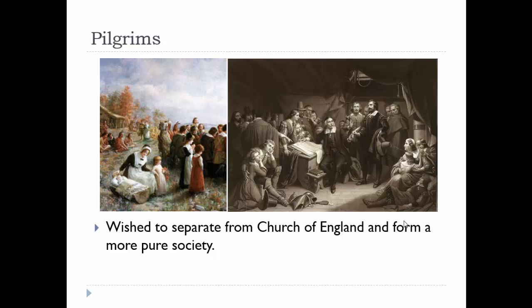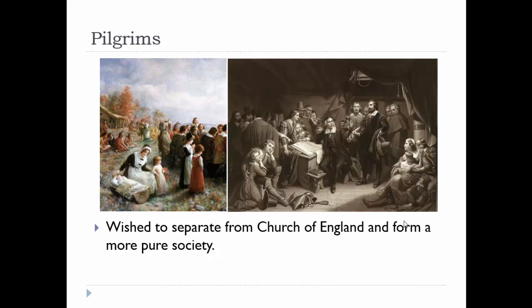So in 1620, the Pilgrims come. Some of these groups had actually attempted to do this in other parts of Europe, like the Pilgrims who came. They left England and they went to Holland because there was more freedom of religion there. But one of the things they found was that even in Holland, even though they could freely practice their religious views, they felt that their children and their families were becoming corrupted by Dutch society, right? So all of the kind of bad things, the evils in everyday society.